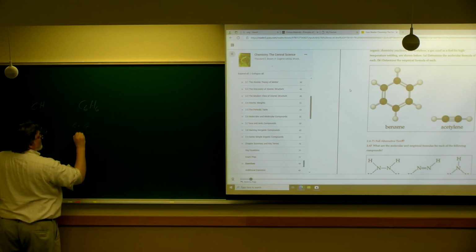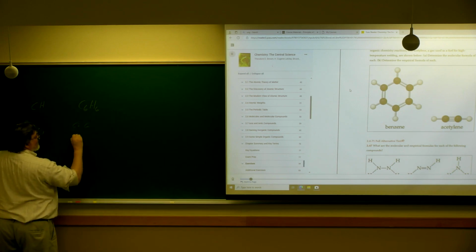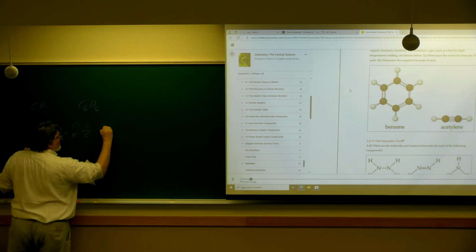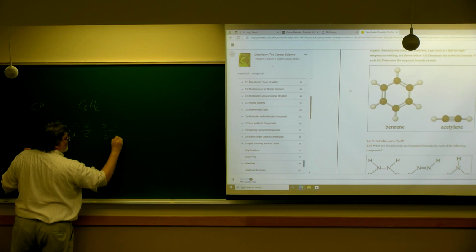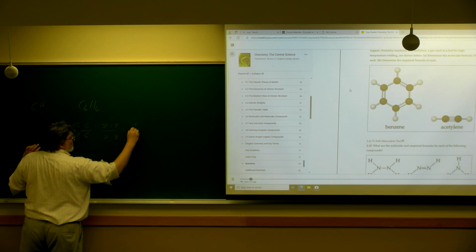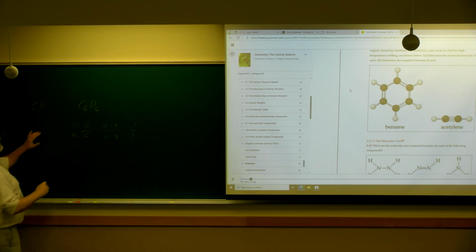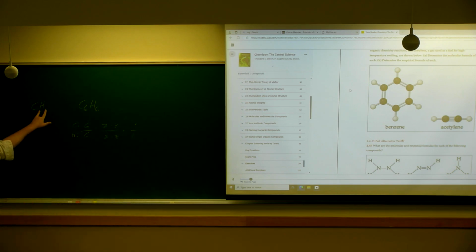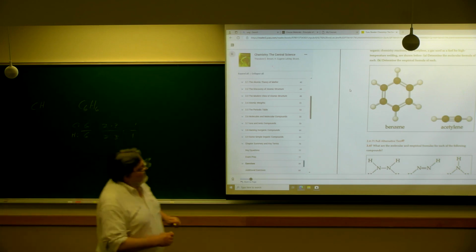If I did this real quick, C and H, and I still can't draw on the chalkboard. And I said split it into its prime factors, everything cancels. You end up with 1 over 1, but like I said, we don't write the 1, so I've just got CH here for the empirical formula. Don't get confused by that because it's so simple, it's really that simple. Empirical formulas, though, just aren't used very much.